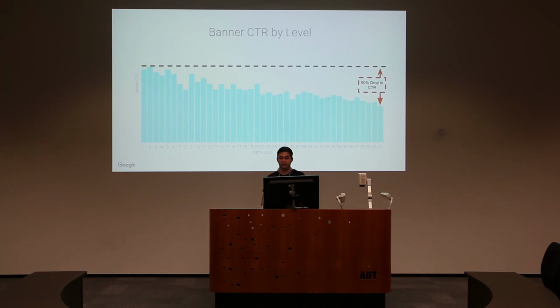So as users progress in this game from level 1 to 41, it is clear that the users are becoming blind to these banners and not engaging with them as much. But this is very important because you can make informed decisions about when to remove that banner, when it becomes not profitable for you to have it, or how to exactly price the purchase to remove banners. So whether it's $1 or $2, if I price it at level 20, I know that I'm going to get X amount per user for the next 20 levels on average, so I price this remove ads purchase at a certain price, which is equal to that.